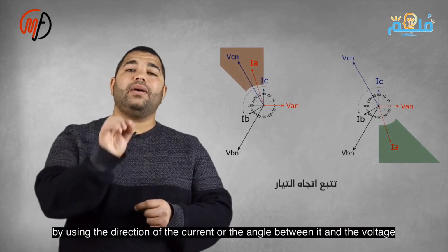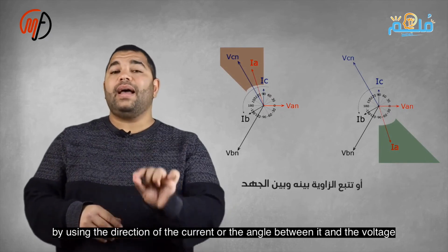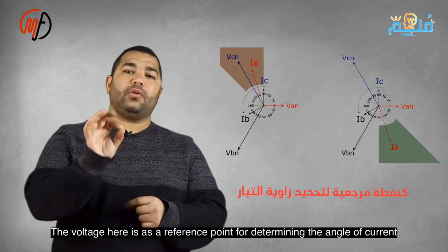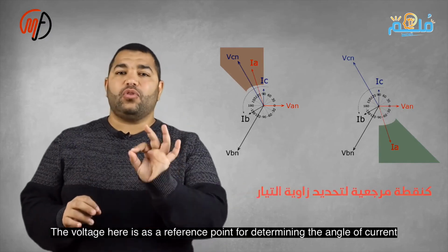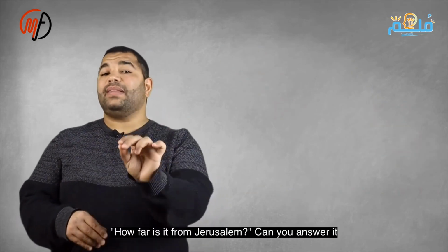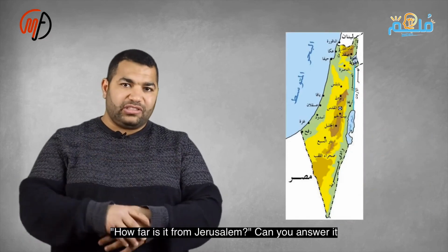How do we track the direction of the current? By tracking the angle between it and the voltage, which serves as a reference point. We determine the current's angle. For instance, if asked, how far is it from Jerusalem? You need a reference, like from Amman, to answer 70 kilometers. Similarly, determining the current's angle requires the voltage's angle as a reference.